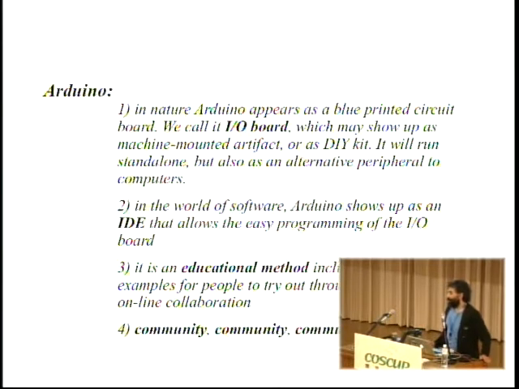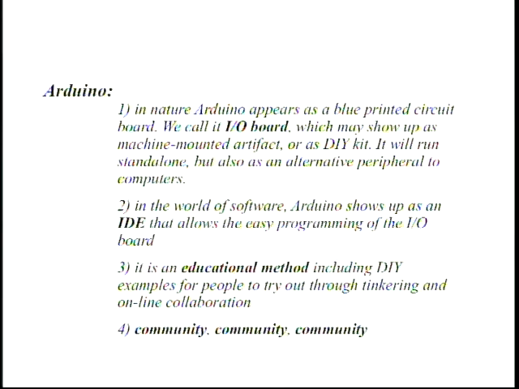So Arduino is in essence four things. It's that circuit board you saw. That circuit board is a small computer that runs at 16 megahertz and has 32 kilobytes of memory, which means it's more powerful than my first Commodore 64. There is a difference with the Commodore 64 though. It has no keyboard, it has no screen, it has no direct way of interaction with the user. It's in essence a piece of embedded electronics.